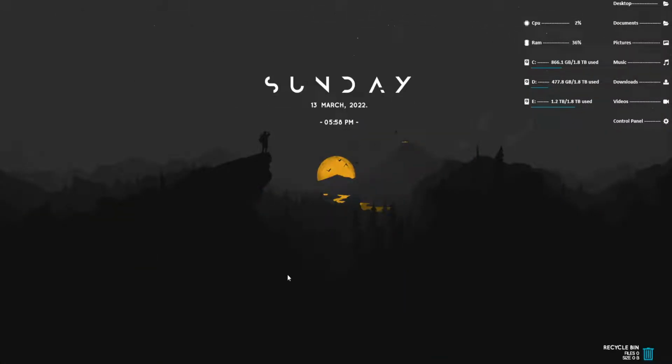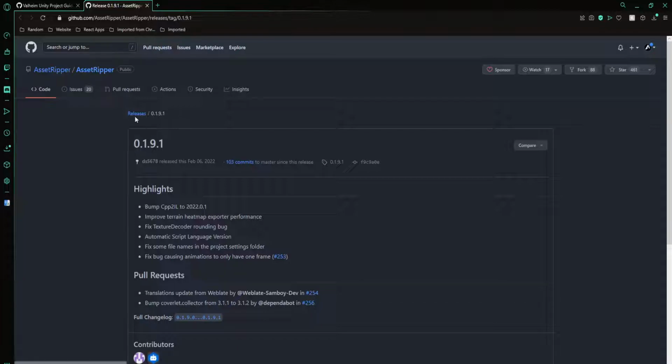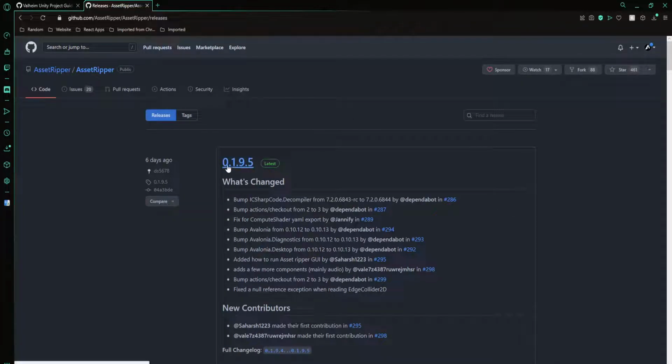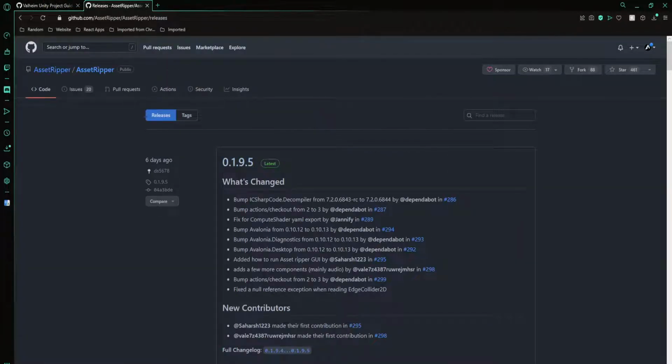So when you download Asset Ripper, you're going to get a link, and just to show you how to get there, if you happen to click on this, if you notice, it takes you to releases and it takes you to the specific one. Just go back to releases and you'll see that we're on 0.1.95 and not what this says, which is 0.91. Okay?